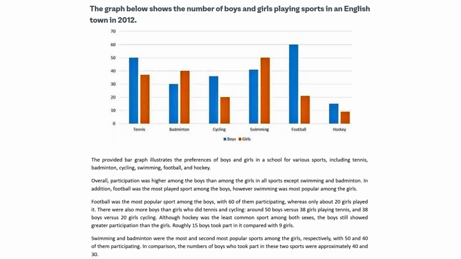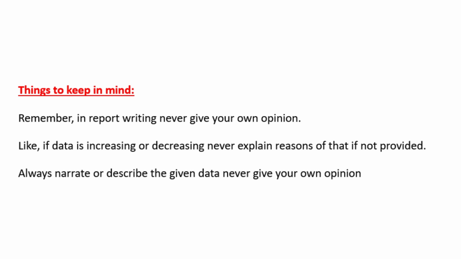Now for explanation you can use descriptive as well as comparative approach to report the data. This sample answer is for your understanding. Things to keep in mind. Remember, in report writing never give your own opinion. For instance, if data is increasing or decreasing, never explain reasons of that if not provided. Always narrate or describe the given data, never give your own opinion.